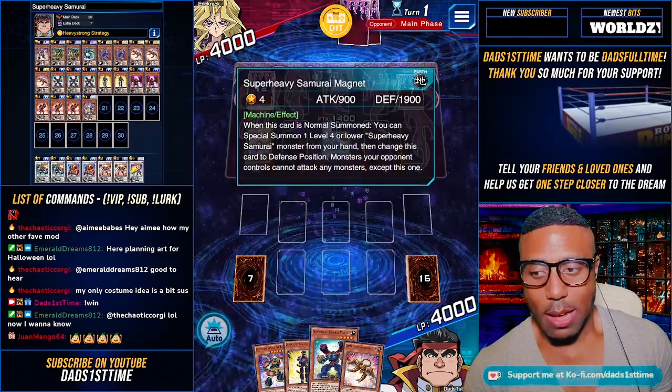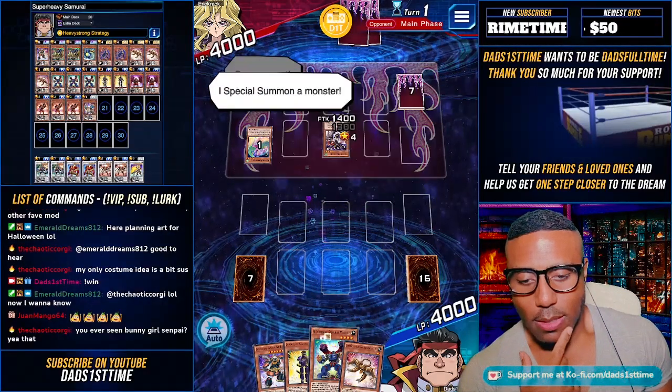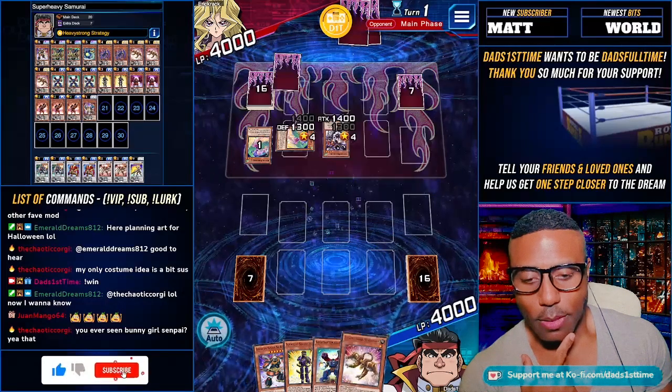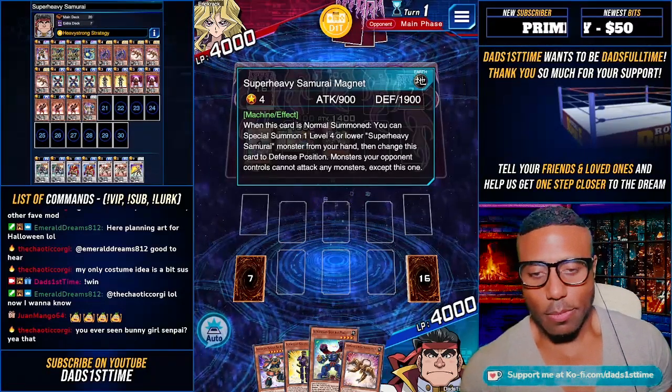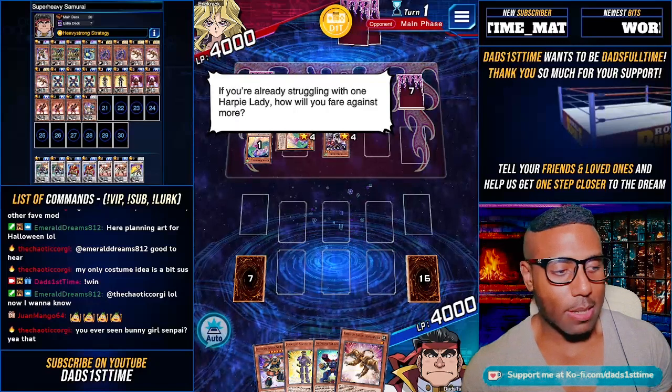All right, so we have Magnet. How do we do this play? You're from the deck. All right, Elegant Egotist.